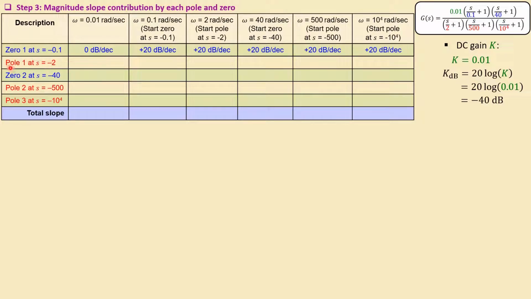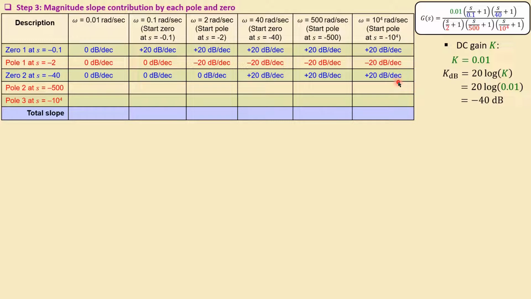If I move on and do the similar form for pole 1, which is the next break frequency, I have again starting at 0 dB per decade as a slope, because the actual action is at 2 radians per second, and still 0 dB per decade, and then it is now minus 20 dB per decade, and it keeps that slope up to higher frequencies. Again, this is only considering one break frequency at a time, so you do that in sort of a superposition principle.